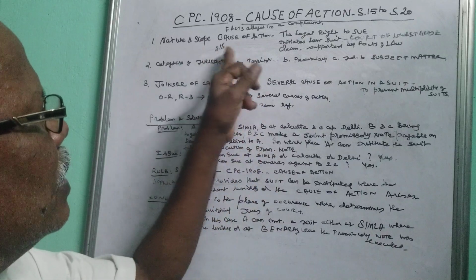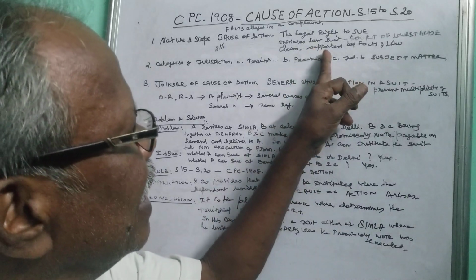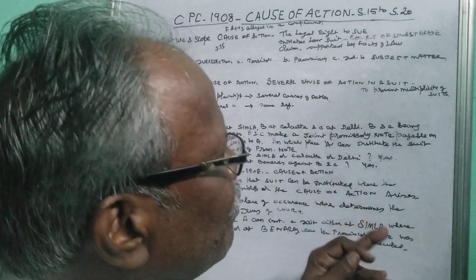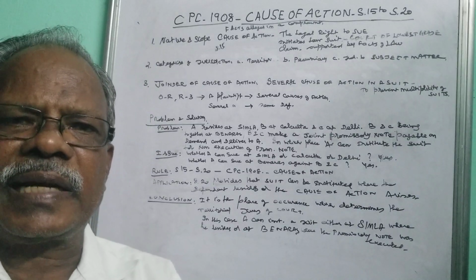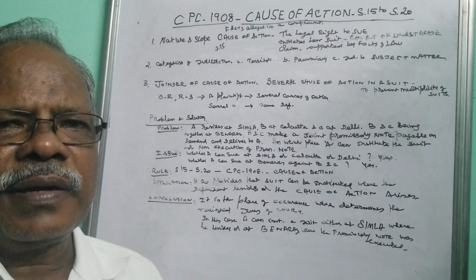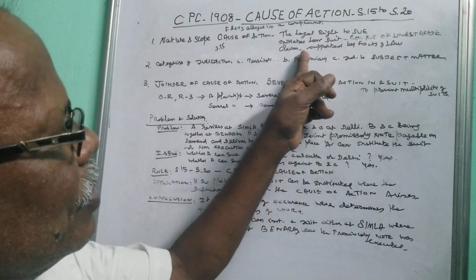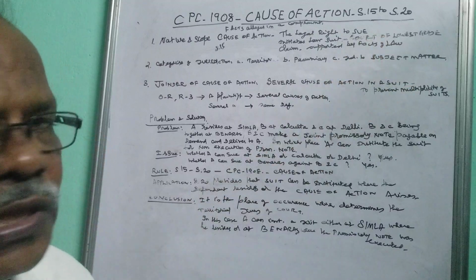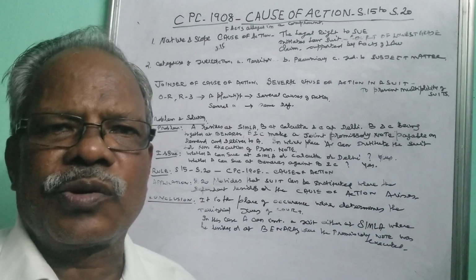Nature and scope: cause of action is the legal right to sue initiated in a lawsuit. So that is the claim suffered, by the facts of law. A party claims for the suffering which a party faces, that is the plaintiff. So he has to prove the facts of law and also the legal right to sue, and he has the legal right to initiate action in the court.